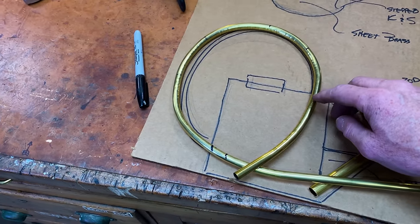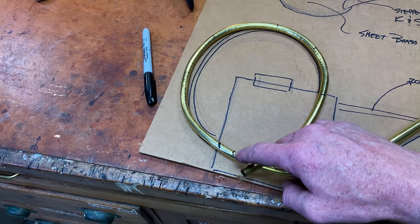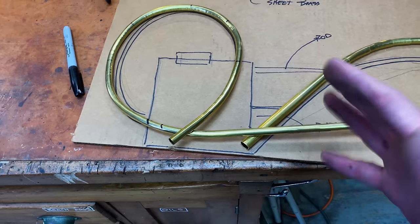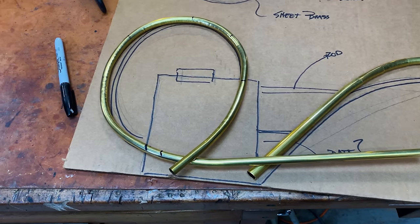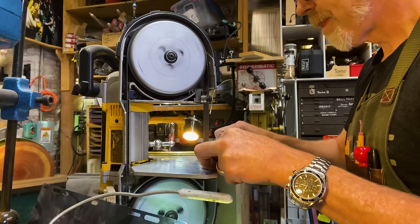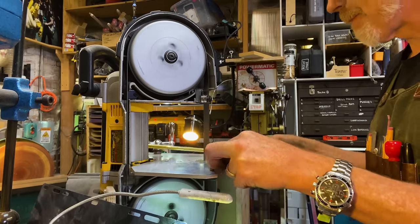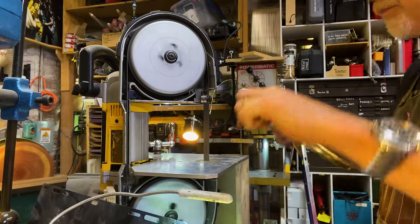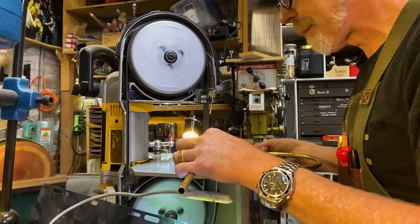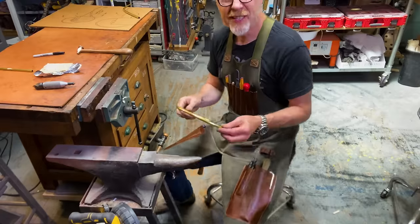But first up, I'm gonna cut it here. I'm gonna cut it here. That gives me a little more ability to see because these two pieces, they're just now getting in my way and it's time to cut them away. Now I've got my curve.